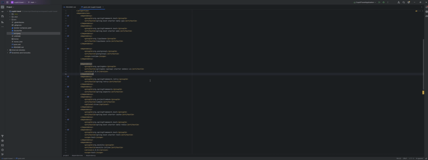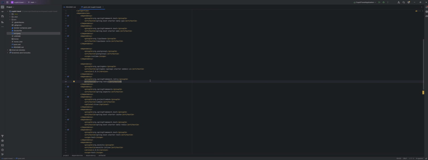Besides that, I have Spring Retry and Aspect dependencies, since I wanted to use the retry functionality of Spring when I'm fetching the facility, amenity, and hotel data from the Cupid APIs, which I'll be showing you.